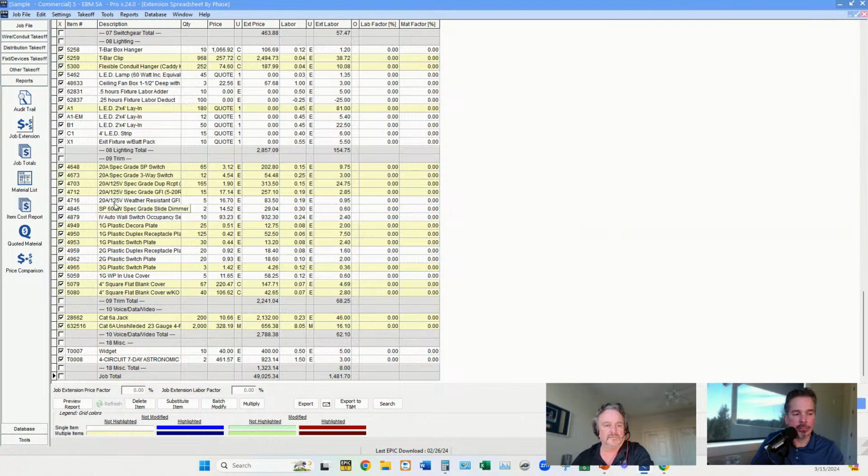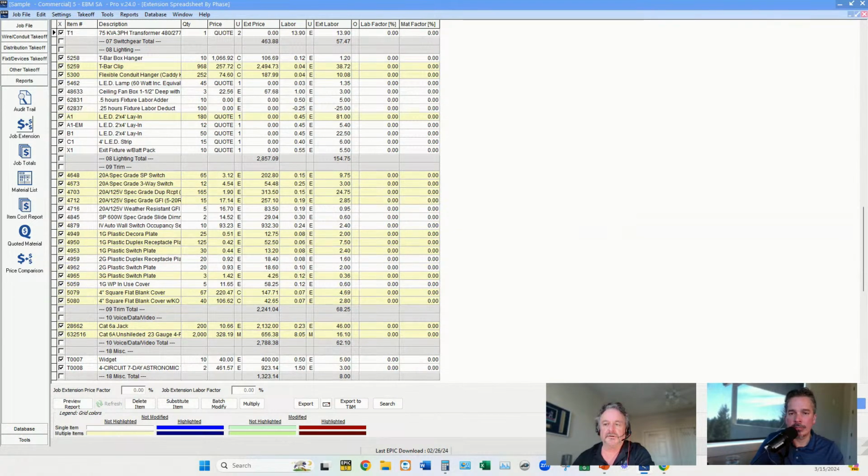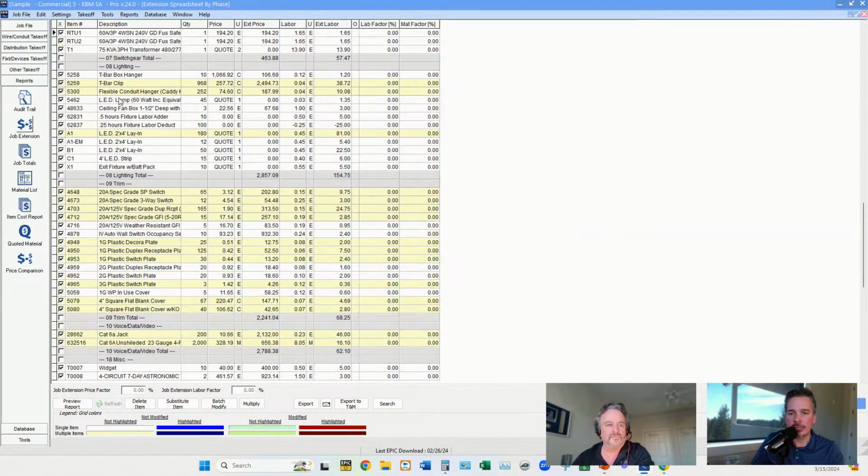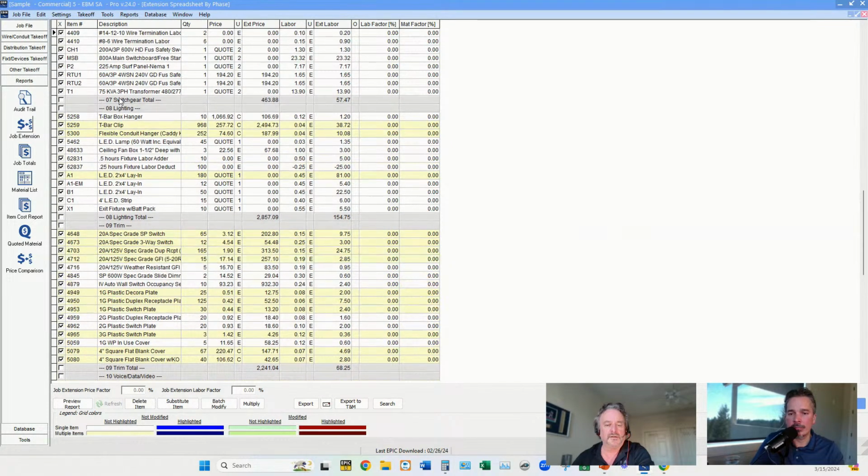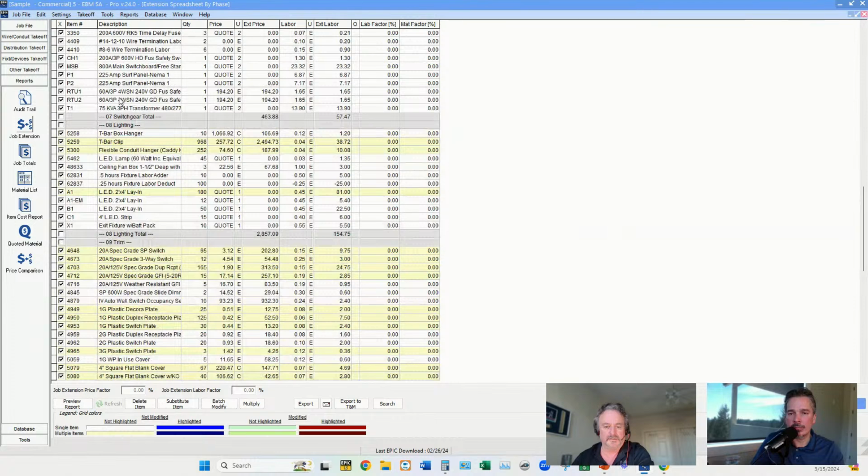Where's that fixture right there? Was it C? Where did it put it? There's C1s, C4. Where's my search button here?